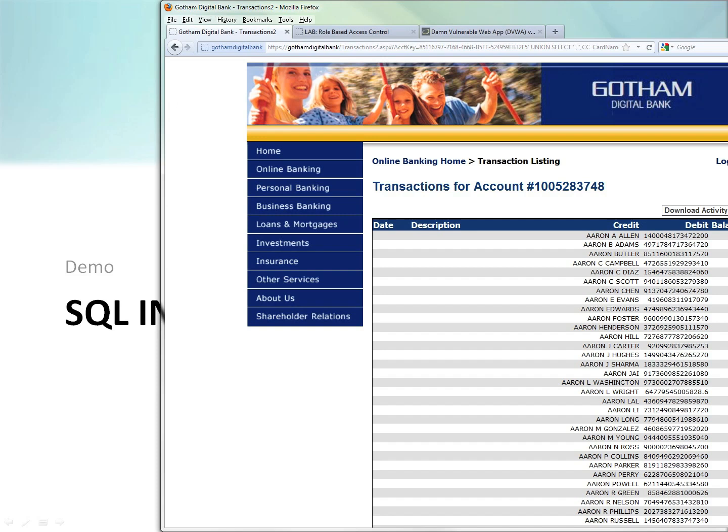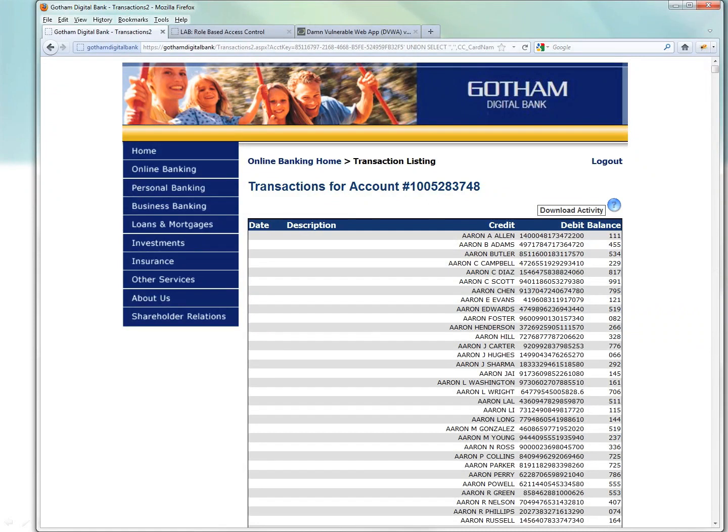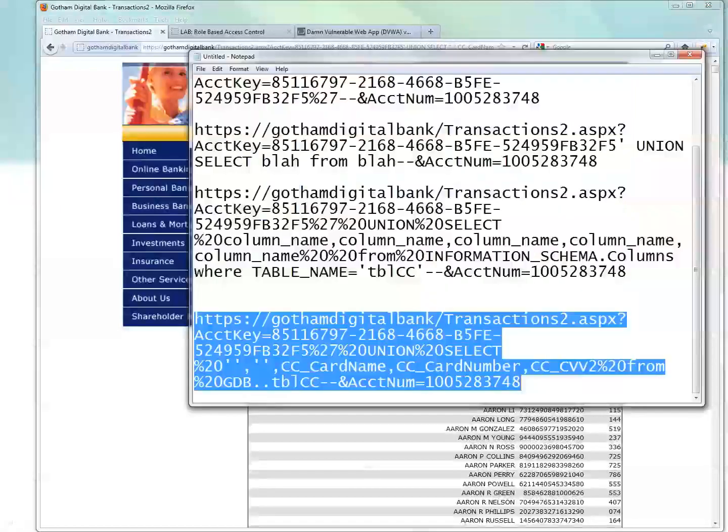So to compromise the database server, we need to check whether we even have the ability. We need to check what privilege level the database login being used by the application has on the database server. We can test that through some SQL injection, or really through some different SQL queries. So we're going to try a few of those.